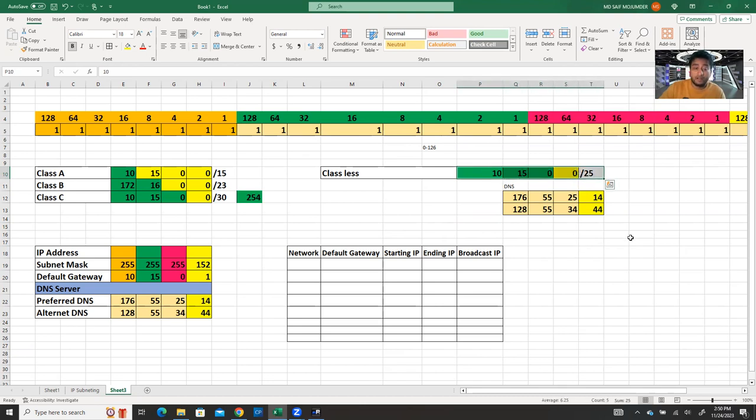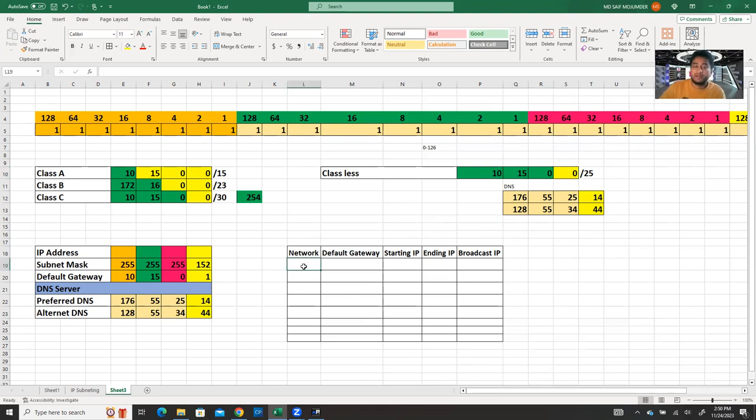Now how are we going to figure out which IP is actually ours, right? How many networks can we create? Because this is not class C, and this is also not class A. It's classless, but we know this is /25. That means 24 bits are dedicated to the network, plus 1 bit we need to borrow from this octet, right? That's what we learned.